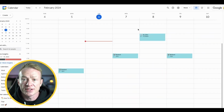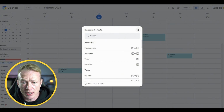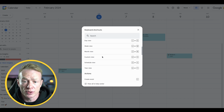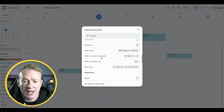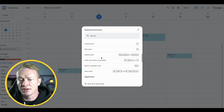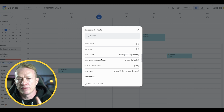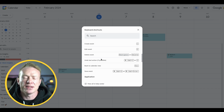We take so many steps to do little things in the calendar that actually takes up way more of our time than it should and can sometimes make it more stressful because we're clicking around and we don't know what we're doing. Enter shortcuts. Now inside Google Calendar, all you have to do is hit question mark and it will come up with a list of all the keyboard shortcuts that you can use in this view. You can see navigation, different views, different actions that you can do, and it will save you a ton of time. If you've seen my video on Gmail and how I do an inbox zero, it's all shortcut based and the keys are so quick to do actions that would have taken a lot longer to move the mouse, click on things, type in things, click on things again, and then you're back out.